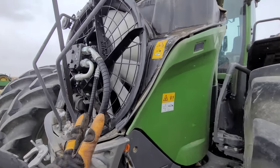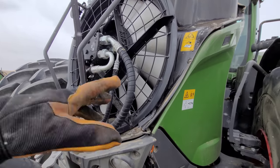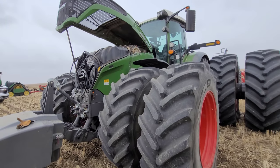on the Gen 2 1050s, you can get the hydraulic reversible fan, which is weird because it's still a hydraulic fan. I don't know why I couldn't get the reversible fan. Maybe I can. I was told I couldn't, but maybe there's an update I can now. That would really help with the dust, let me tell you.